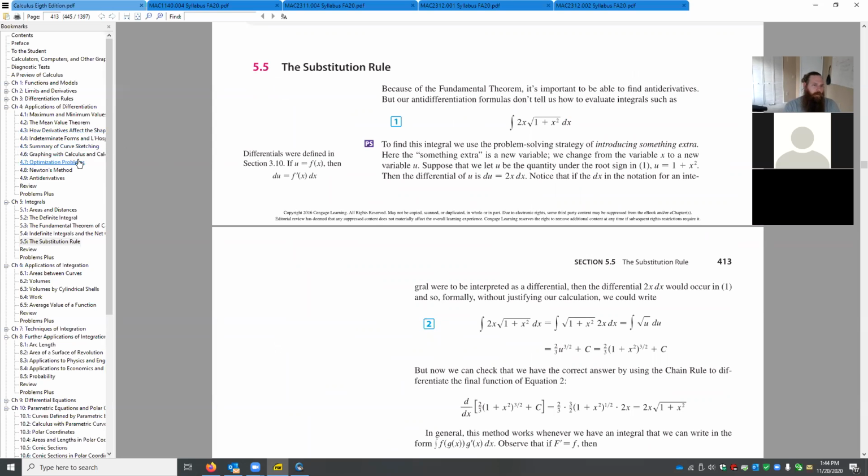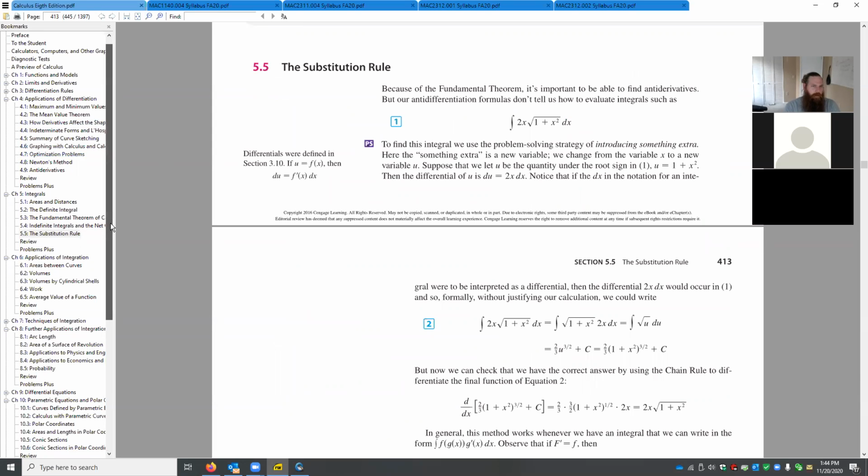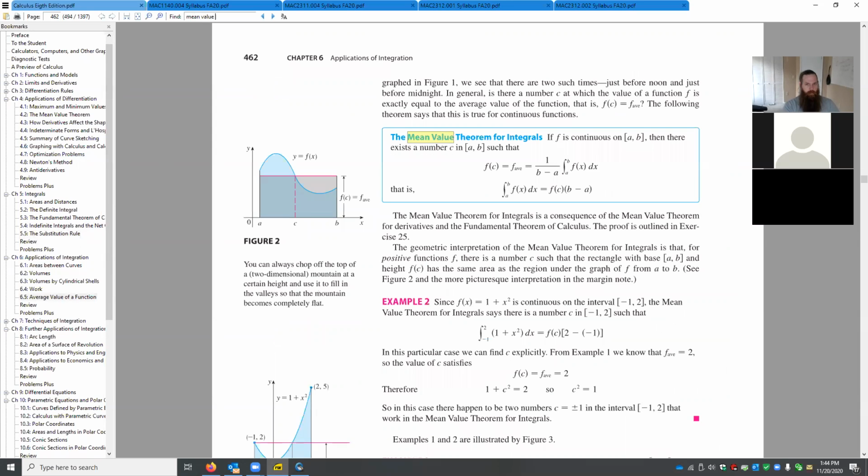The other thing that we're going to be talking about are some neat theorems. There's a mean value theorem for integrals here. And so I'll talk about the two mean value theorems. There's a mean value theorem in terms of derivatives also. The one for integrals is nicer. The other thing we need to talk about is differentials, which are similar to something we did in the past, but it's necessary in order to prepare you for the notation of 5.5.